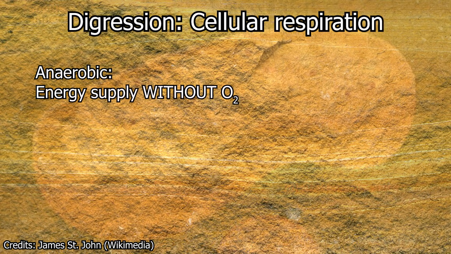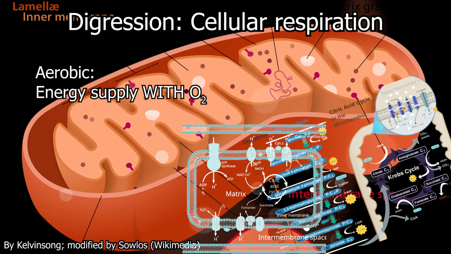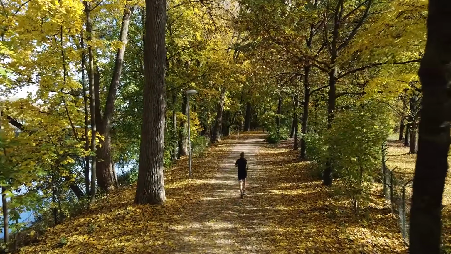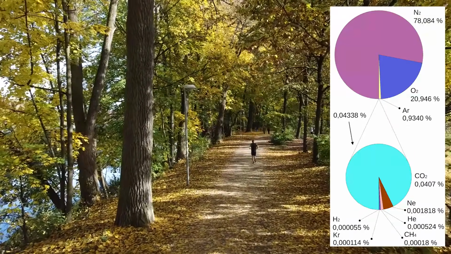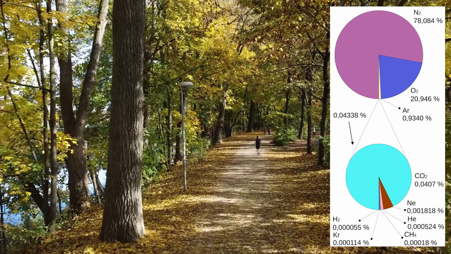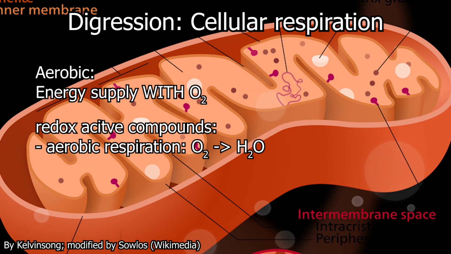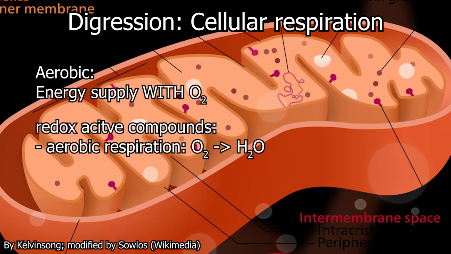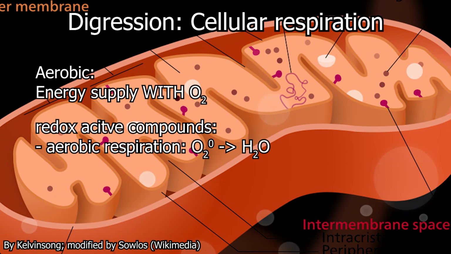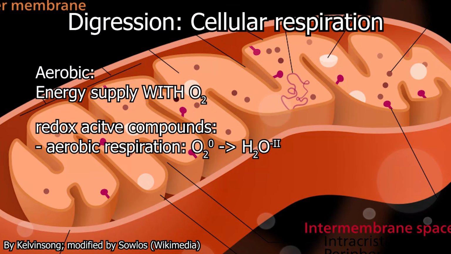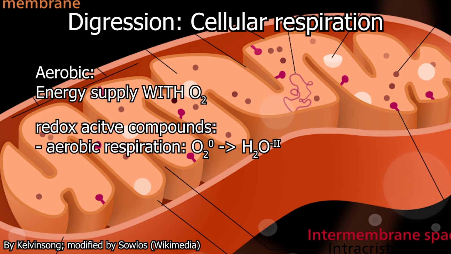For example, we humans mainly use aerobic processes to provide energy. Aerobic means that we use oxygen. We obtain oxygen by simply breathing it in. It makes up approximately 20% of the air. The oxygen molecule can then precipitate in metabolic processes as redox active compound, and then ultimately the oxygen atoms of the inhaled oxygen are present in the form of water with a change in the oxidation state from 0 to -2. Energy production is extremely complicated, but roughly speaking, we need a redox active compound for energy supply.